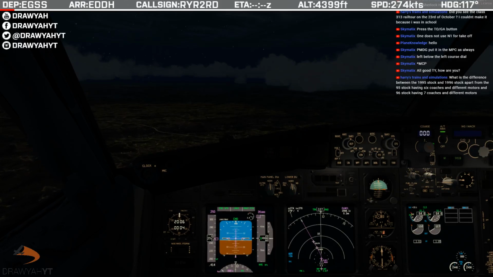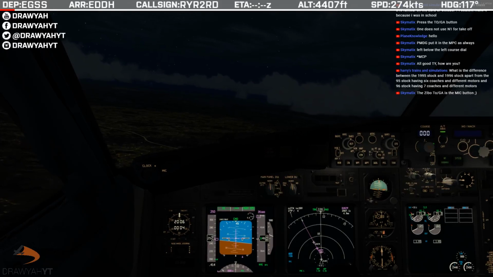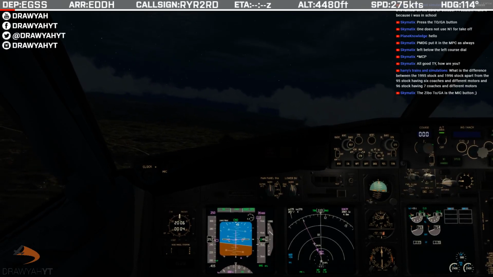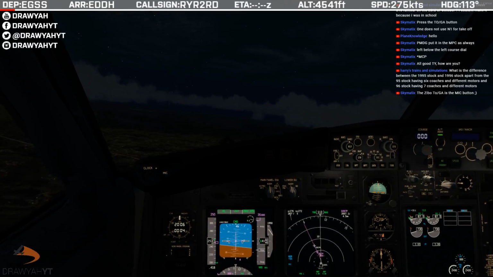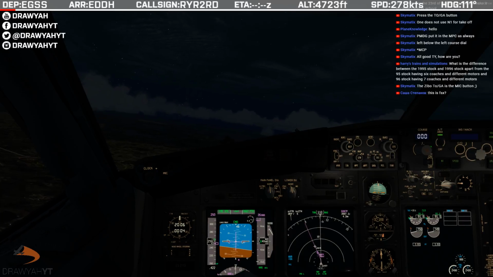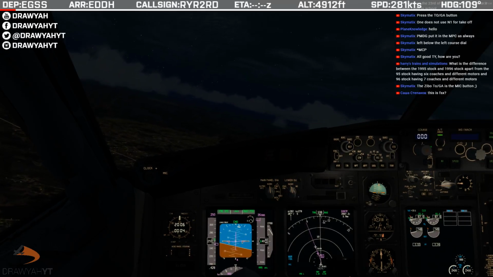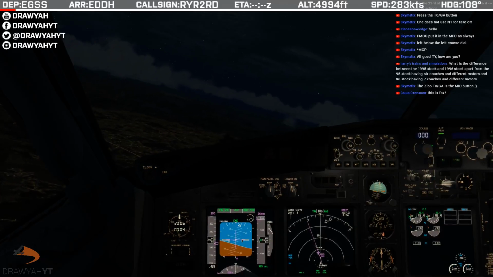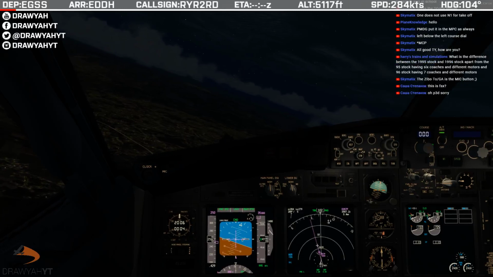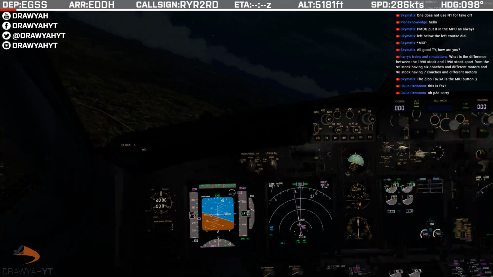That's 245, confirm 05 or 23? 05. They just landed on 23 a few minutes ago. Ryanair 2 Romeo Delta with you passing through 4,000. Ryanair 2 Romeo Delta, London Control, hello, squawk ident and confirm your altitude. 4,600 for Ryanair 2 Romeo Delta. Ryanair 2 Romeo Delta, stop your climb, altitude 5,000 feet, report level.